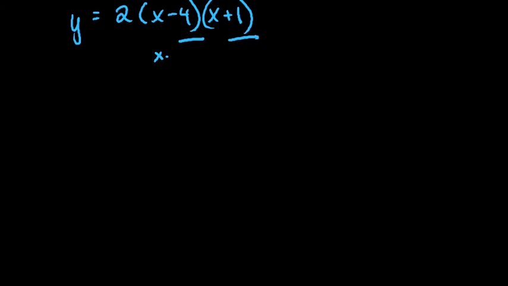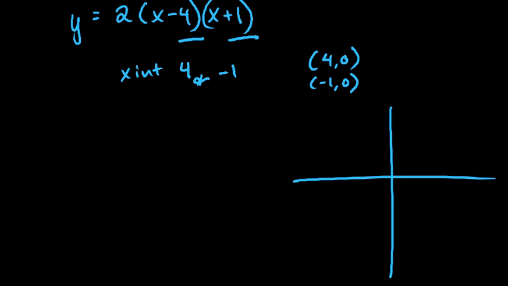Keep in mind it's always x minus, x minus. So if it's a positive, that means that number there is actually a negative 1. So what are my x-intercepts? X-intercepts are at 4 and -1. So I'm going to have (4, 0) and (-1, 0). I can go ahead and graph those: 1, 2, 3, 4, and at -1. If I'm just approximating, I know my axis of symmetry should be there.